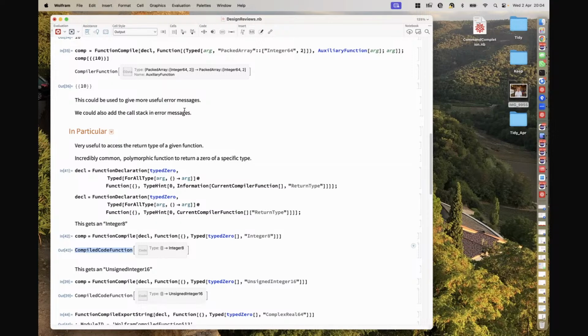I was very confused there, because compiled code function is a function that is a compiled code function. Compiler function, you're saying, is actually just the type of the compiled function. Is that correct? It's with other things like the name of the function and the call stack and everything. And how is that different from... what do you mean, the call stack? Well, that's a runtime thing. Isn't this compiler function thing determined at compile time?